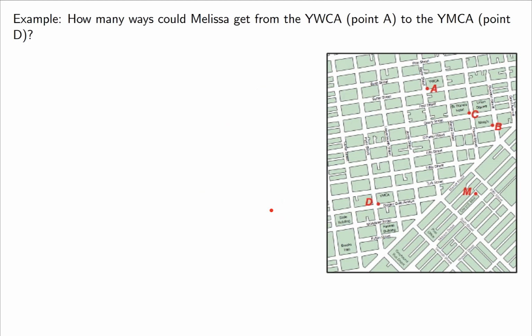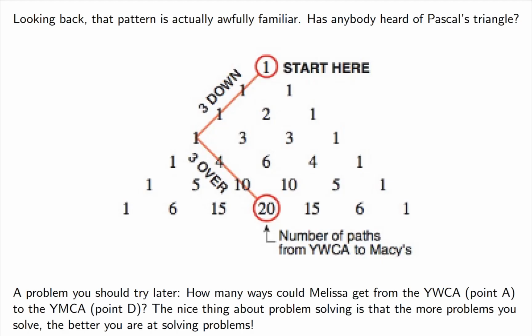Let's do a second example in this image. There's a little bit more work to this one because we're going from A to D. That's a long way. Let's set up Pascal's triangle and maybe try to figure out what we did that'll make sense of this. When we did the first one, there were a total of 6 moves, 3 down and 3 over.